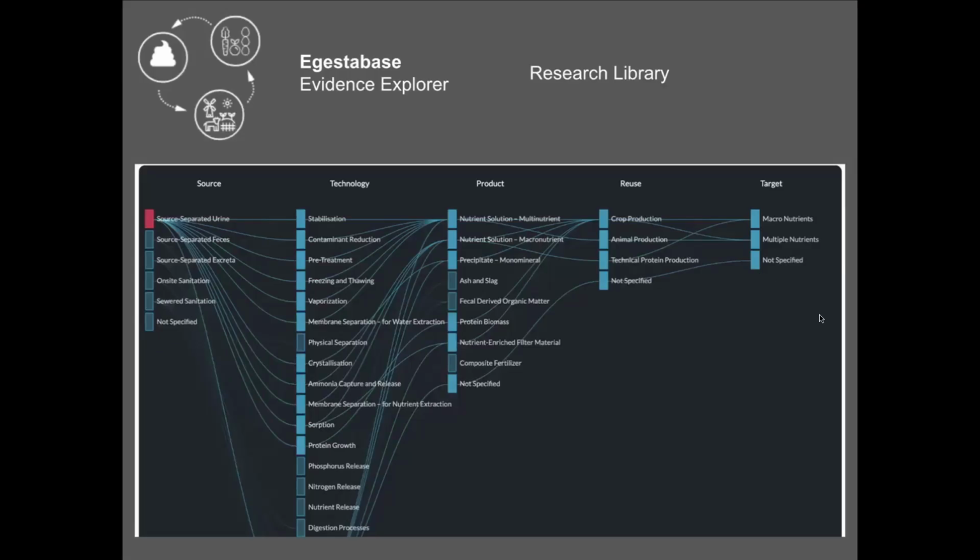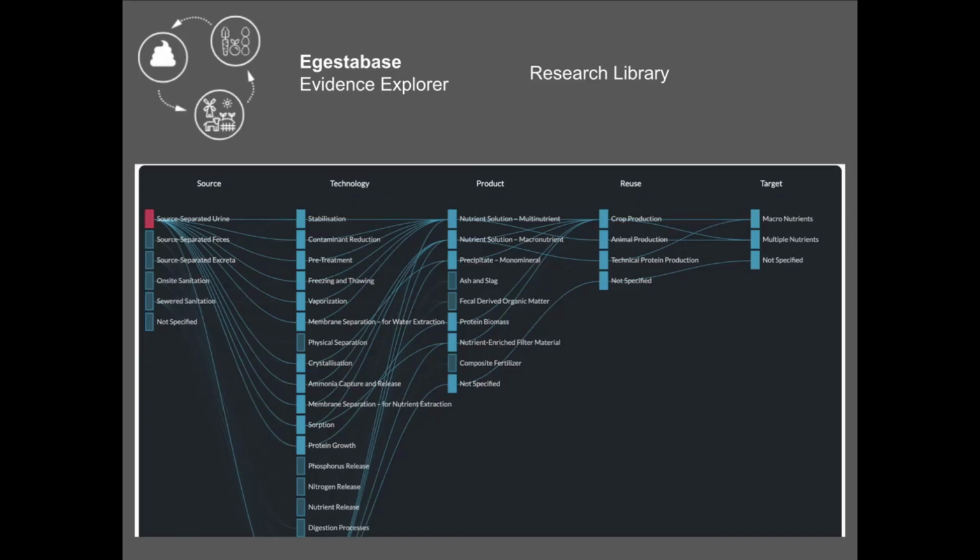So then to switch over to another hub, we have Agestabase, which was created, I think, in Sweden. It has both a research library and a project database. So I encourage you all to go check out their Evidence Explorer. You can see here that you can search the research that they've compiled on source separation systems by a variety of categories as well.